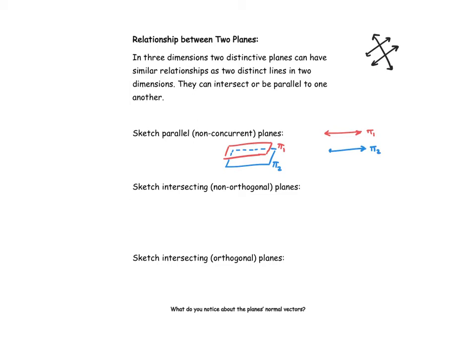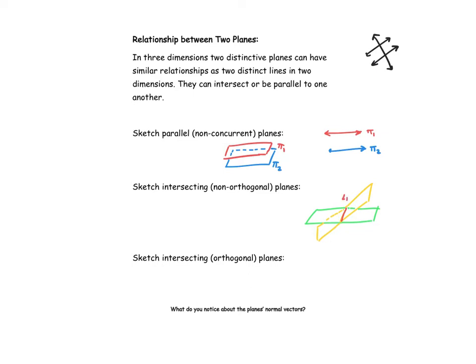Okay, let's sketch some intersecting non-orthogonal planes. All right, so let's go pi 3. This is a little bit more interesting to sketch. You'll see why in just a second. Let's intersect these two planes. Oh gosh, that's pretty decent. Okay, you can see my dotted background version, and the Packer fans out there are loving this apparently. Okay, these two planes intersect, and they intersect at a line, right, L1.